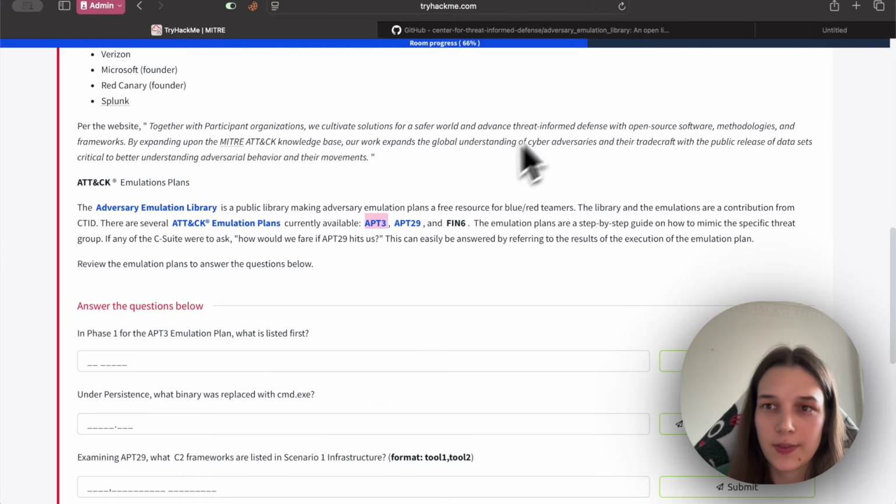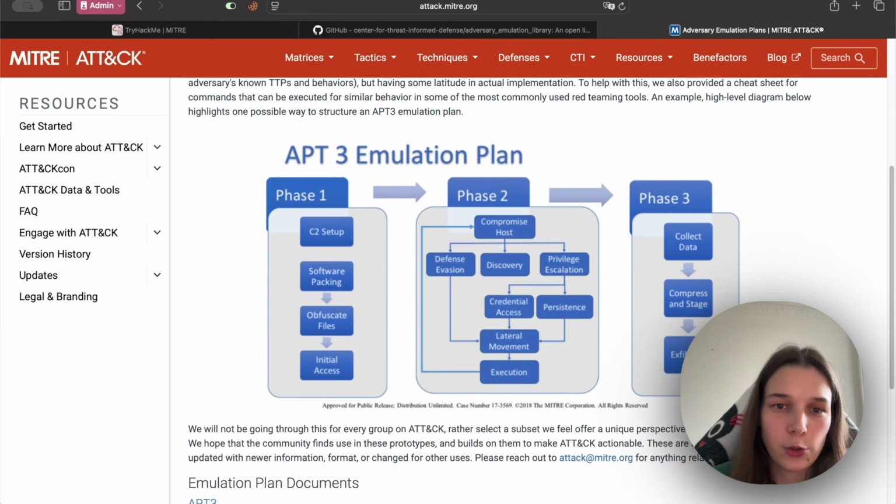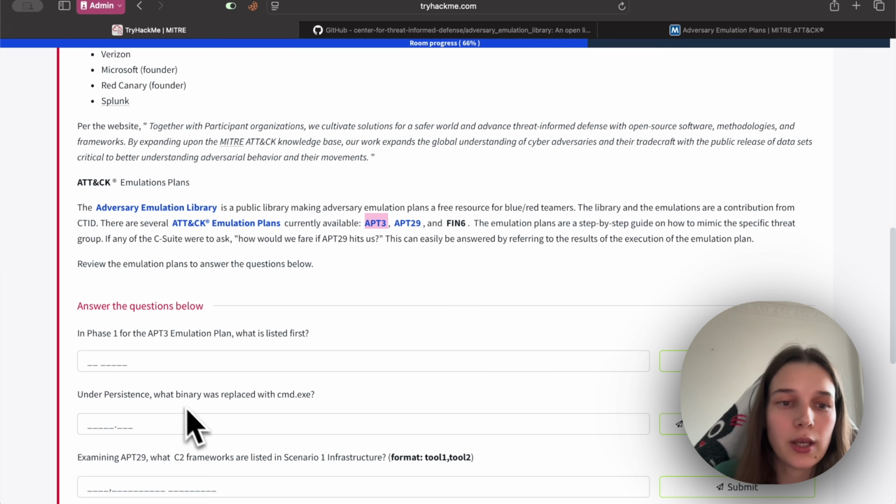Let's have a look at this one. So phase 1, it's C2 setup, software packaging, obfuscate files, initial access. Next one is basically executing, privilege escalation, and the third one is basically getting out, collecting data, compression, things like this. So the first one listed was C2 setup. So that's going to be our answer.